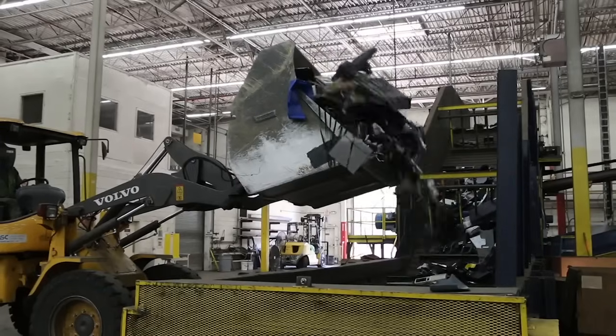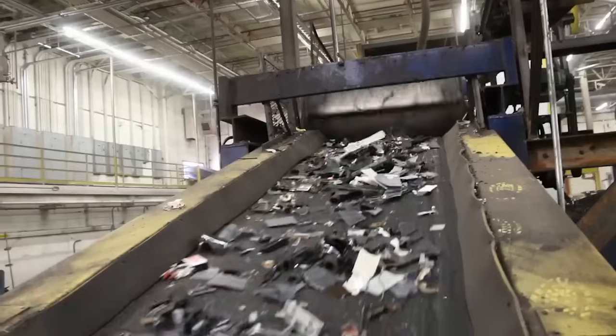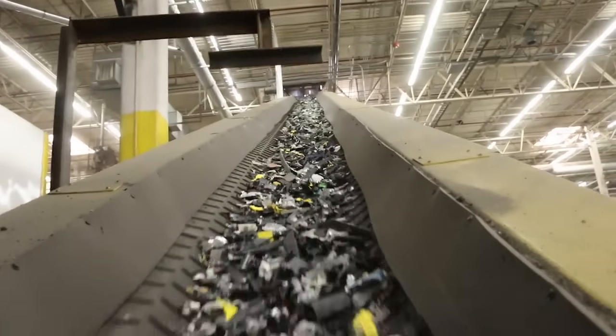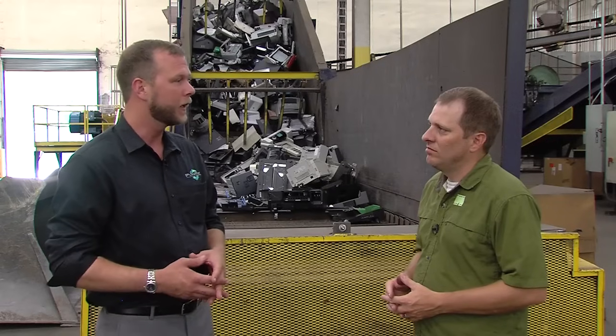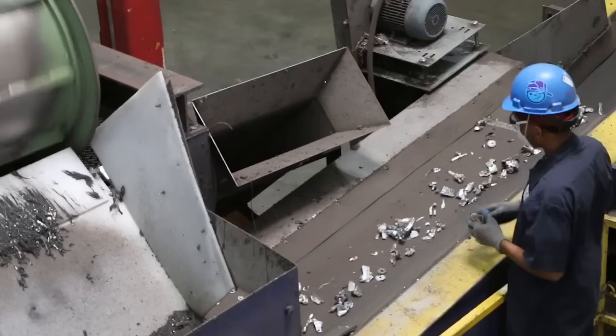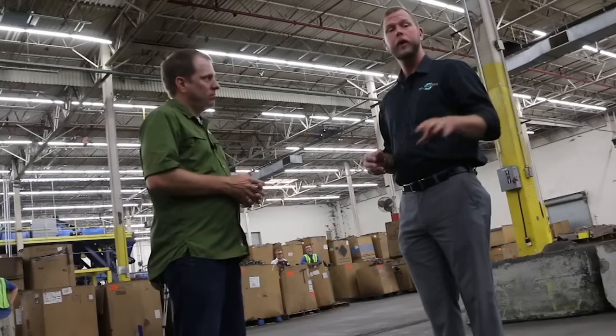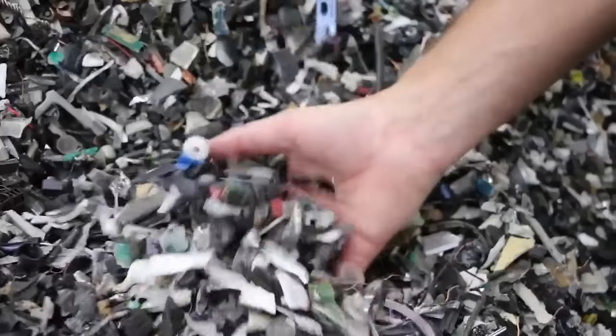At this point, we've sorted all the material, and that pile of material we bring over here for our mechanical separation. Our first shredder does all the cutting, the heavy lifting of the operation. From there, you're going to have two separate lines. One handles ferrous material, such as steel or anything with iron content, and the other line handles things that are non-ferrous, which includes aluminum, copper, plastic, and anything else you may find in electronics. Here on the output side of the shred line, a magnet is pulling the ferrous materials out. That material ends up at the end of our ferrous line — the magnet has pulled out all the steel, so what you have here is just your plastics, wire, aluminum, and circuit boards.